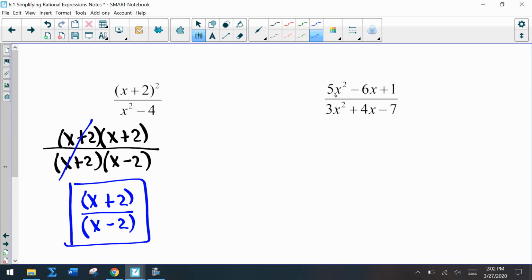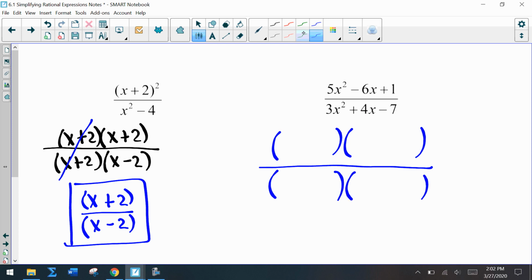All right, let's look at this next one. Factoring the numerator and then factoring the denominator. In the numerator, we have 5x and x, and then 1 and 1. So we can go through that a little bit simply. The signs are the same in the factors, and the signs are both minus, so that was pretty okay to factor. How about this denominator? We have 7 and 1. If I put a 7 here, I would have to do 3 times 7, that's 21. That's very far away from 4.